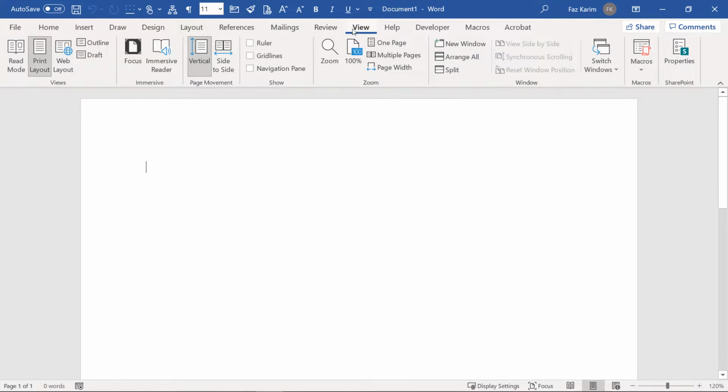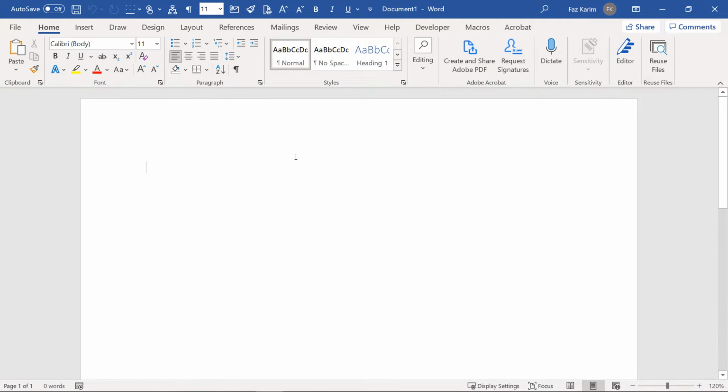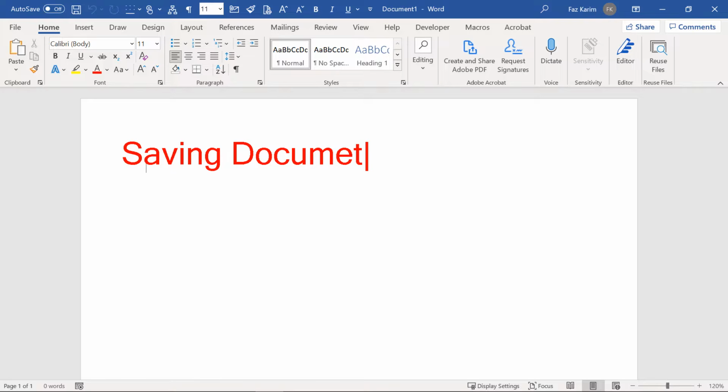We'll talk about the ruler in a second. So I went ahead and opened up Microsoft Word here. And the very first thing that I like to talk about in a Word introduction class is saving documents.